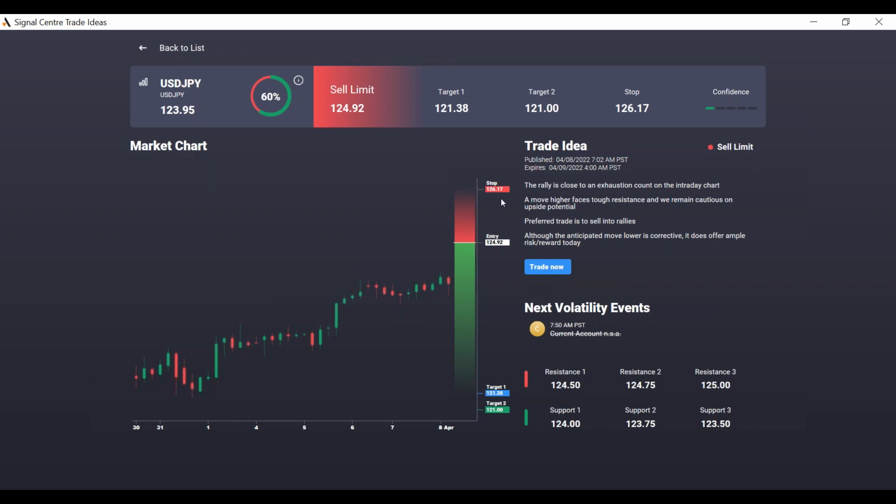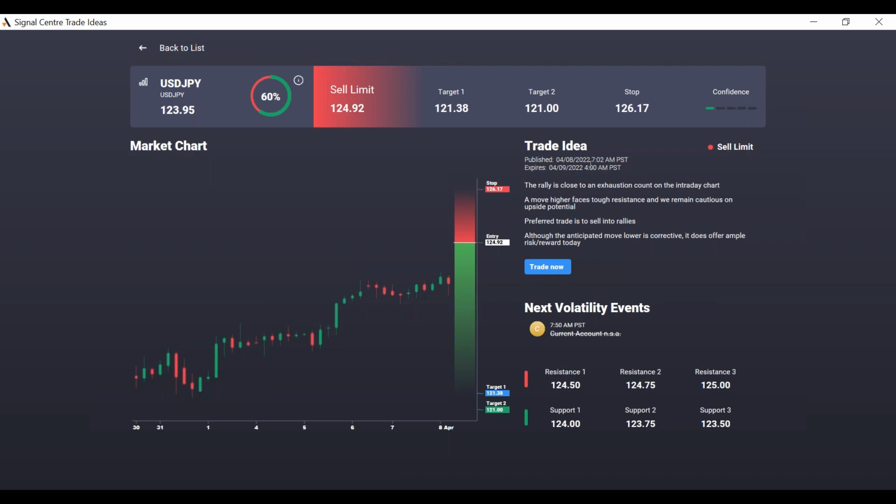And at this point, I also want to note that all the trade ideas, the stop loss, the take profit levels issued by Signal Centre, they are never riskier than a risk-reward ratio of 2 to 1. So for every 2 parts of reward, you wouldn't risk more than 1 part of risk. So the benchmark, or the safest, is the 2 to 1. As you can see, for this particular trade idea, I think it has high reward, more than 2 to 1. Right here you can see the published time, which is 8th of April.